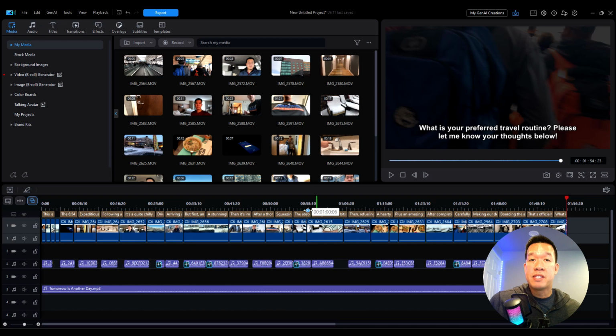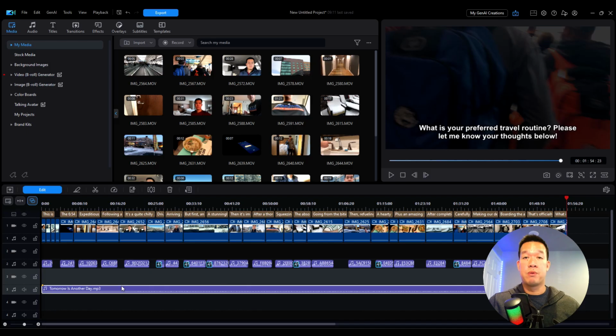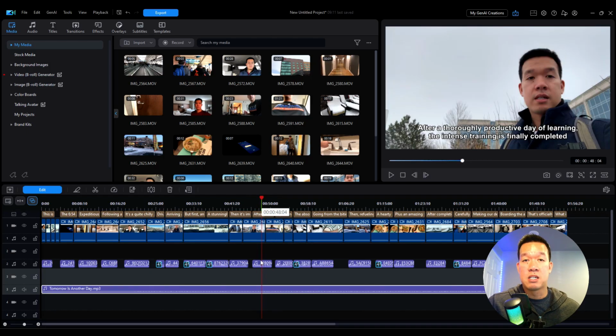So if you did want to kind of change things around, edit, you totally can. You don't have to just take the storytelling as is. So like, let's say you didn't want this song, this music here, you could remove it and replace it with what you want. If you didn't want the AI to say a certain thing at a certain time, you just remove it. Or again, you could edit it around along with the captions as well here.